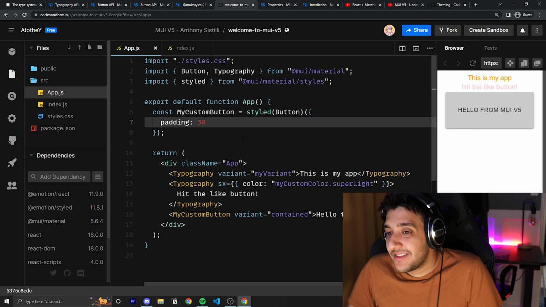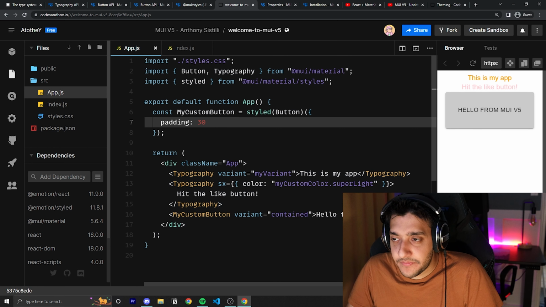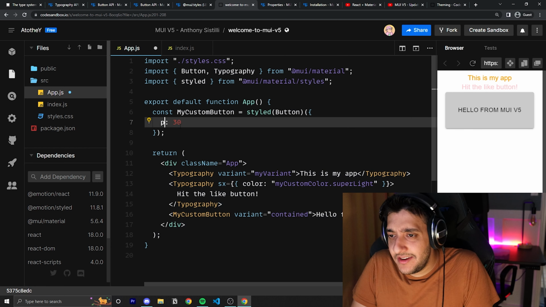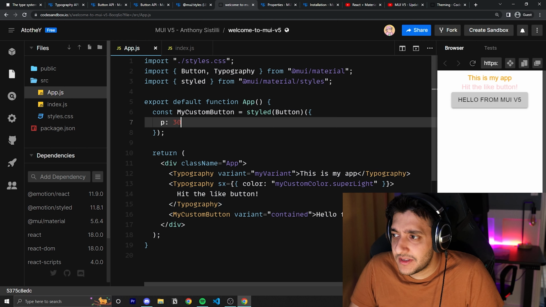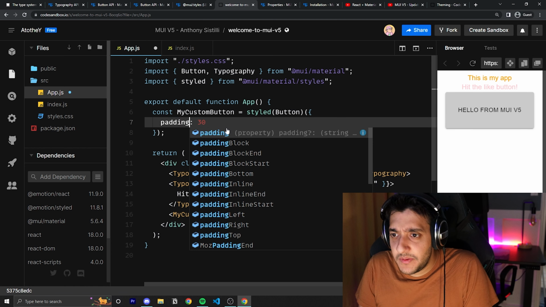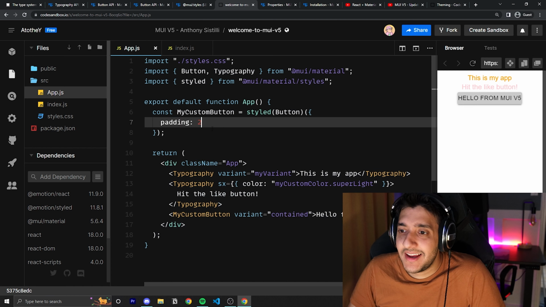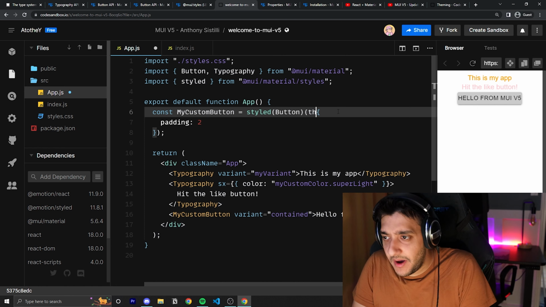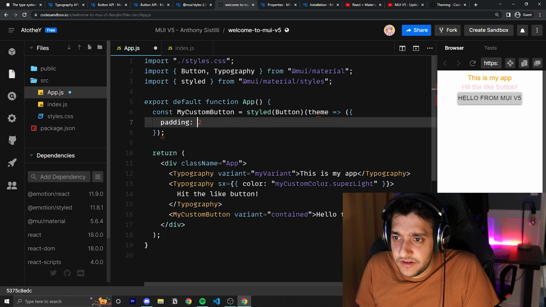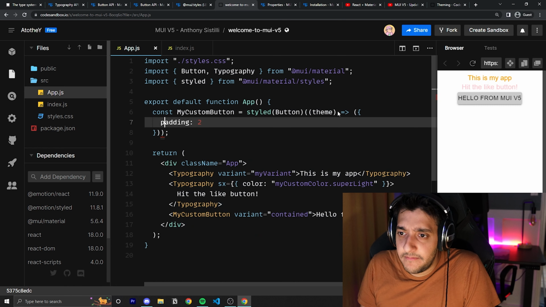Now, the thing I don't really like about this is that you can't use the same shorthands that you had before. And I don't believe that when you pass in a value here, like if I were to pass in 2, it uses the actual theme variables. So if you wanted to use theme, I believe you would have to do something like this, and then pass in theme.spacing and then pass in 2.